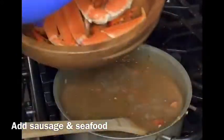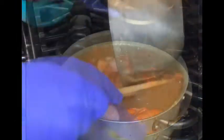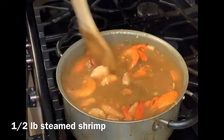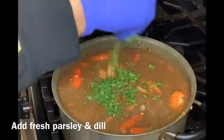You want to add the sausages, you want to add the seafood, the crawfish, the crab leg, and you want to add a pound of shrimp. At this point, the gumbo is finished. Adding steamed seafood is so it does not overcook, because you want to turn the heat off at this point and just cover it, and it's going to finish cooking it.